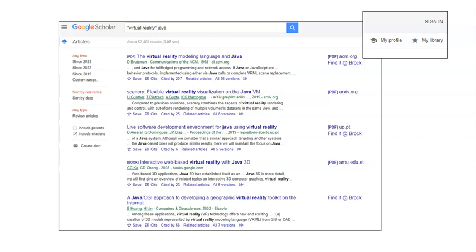On the top right-hand side, if you have a Gmail account, you can build a profile. It keeps track of these things, and you can sign in. Because when you click on a particular entry in Google Scholar, it asks you to save, so that's where it goes. Cite, which actually works quite well, gives you a citation style for that. And also gives you cited by, so forward citation searching. So the article at the top, the Virtual Reality Modeling Language in Java, was cited by 207 people in this database collective for some reason. It's just great to search for and find things as well.